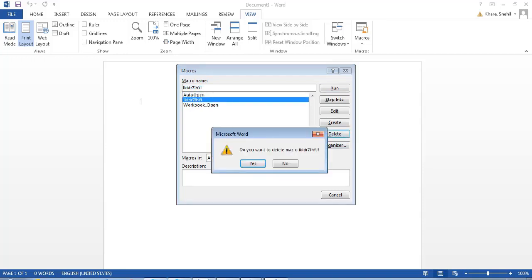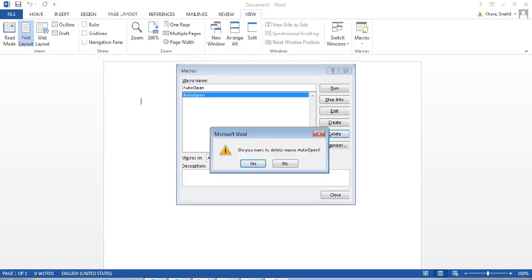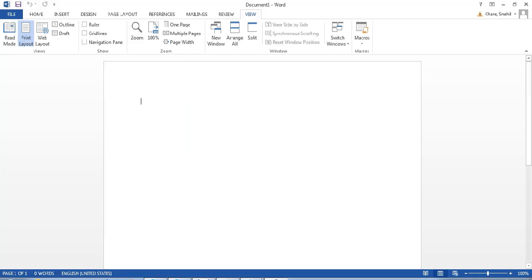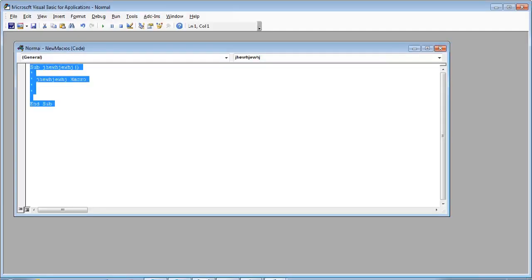I'll delete it and I'll show you fresh. Alright, so let's go to View again. Go to Macro, View macros. Now here, as you can see, nothing can be found. I can provide a new macro name. It can be anything. Create, delete the junk from here.